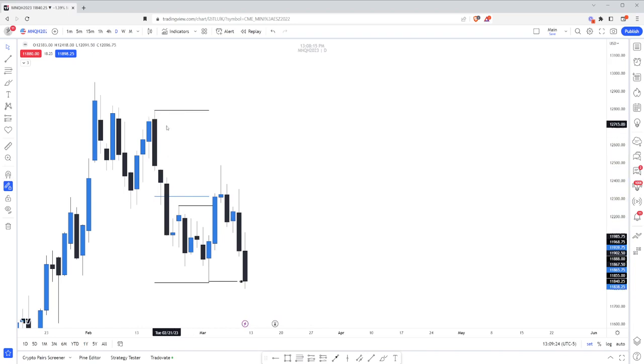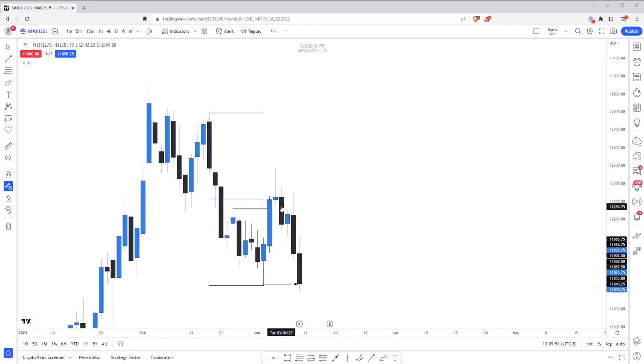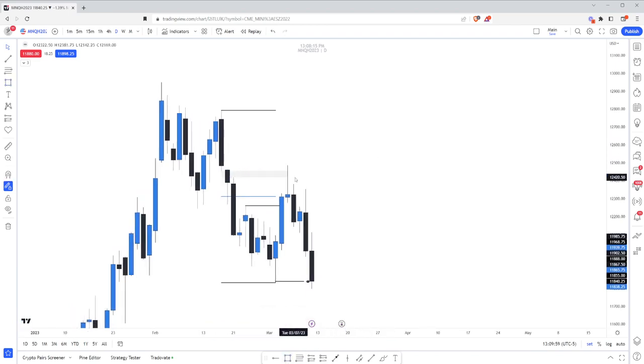And again, we're looking at structure that shows institutional involvement. To me, all of this in here was just consolidation, or accumulation of orders before we get manipulated. So I'm not going to pay attention to all this as much. I want to see where the big move started. All right, so right there and right there. Then you ask yourself, within that range, what is the context that we're trading within? When I look at this coming into any of these days here, the context I see is that price is bearish. We traded into price delivery raise in a premium.